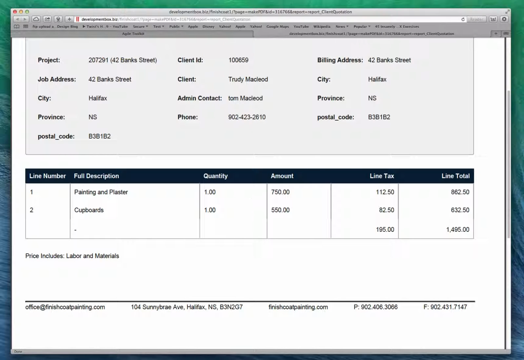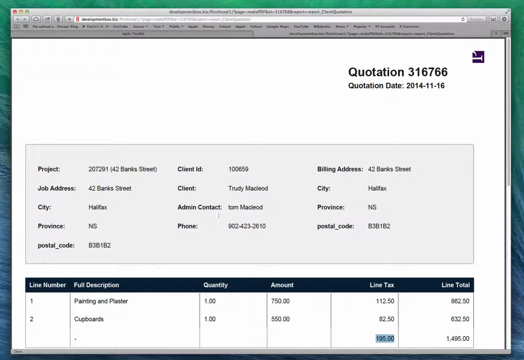It's got our line items, and you can see now that, rather than showing the cost, we're looking at the amount, because this is the quotation that we'd send out to the client. We've also included the line tax for each line item, and then the line total, and finally our total for the entire job. So this would be our total with taxes in the bottom corner. And this is the total tax that we're charging. So you can see it's got all the information that the client would need to make a decision.